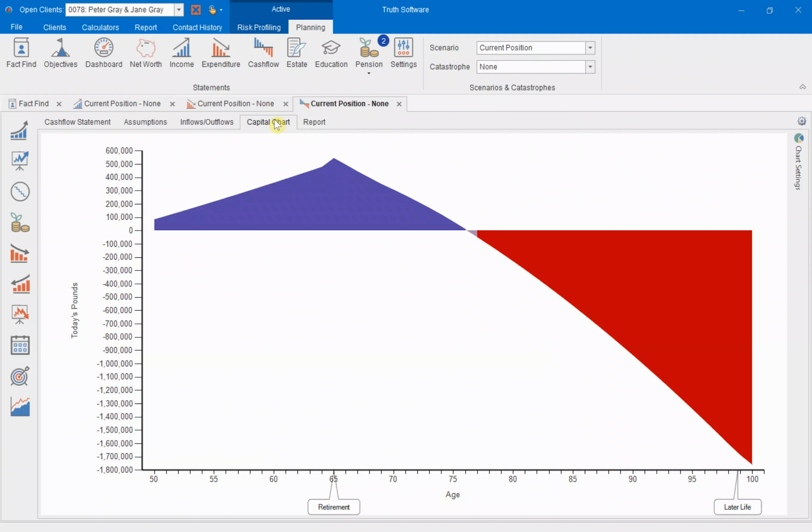The beauty of Truth is that it allows you to investigate any number of dynamic solutions to cash flow problems directly from this cash flow statement. We have different tools down the left-hand edge, and of course we can use different scenarios to show different outcomes. We can use our key dates to look at possibilities, but all of these tools, I'm afraid to say, are for another session. This is sufficient for what we have for today. I'm going to have to leave it on a bit of a cliffhanger.